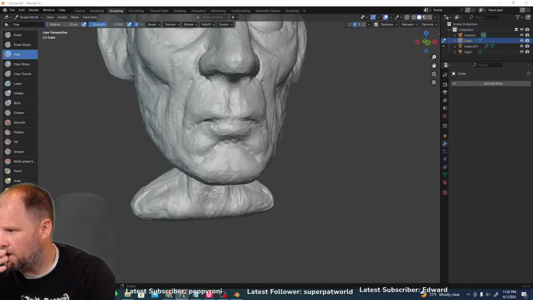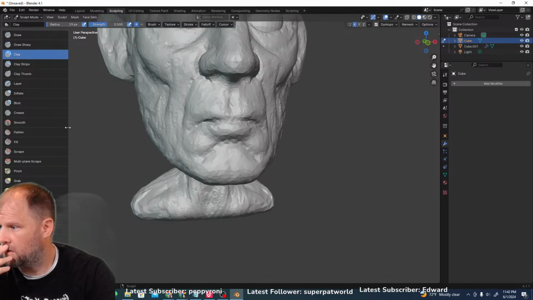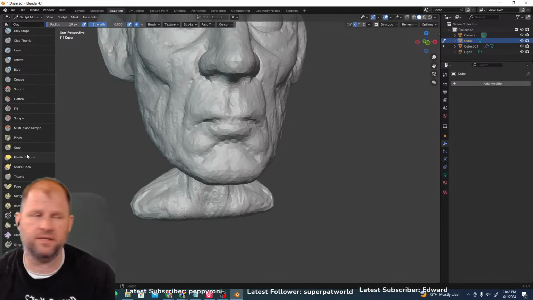Okay, there's a mask brush. Do you see it? Oh, there it is.